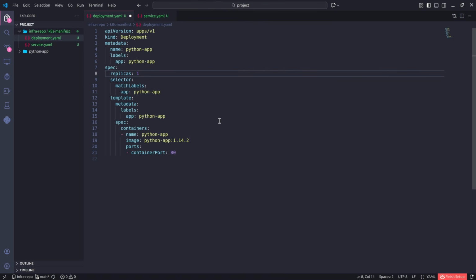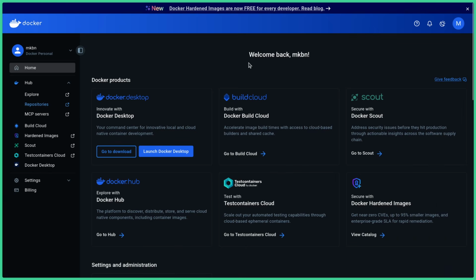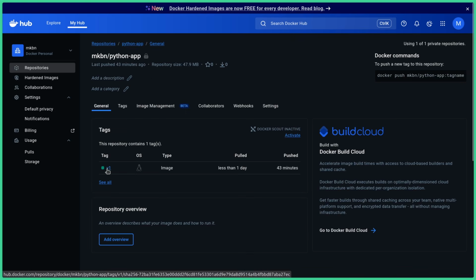Then we need to change our image, which is mkbn/python-app:v1. If we go back to our DockerHub, we know that our image name is mkbn/python-app and the tag is v1.